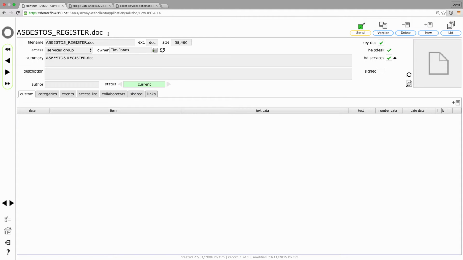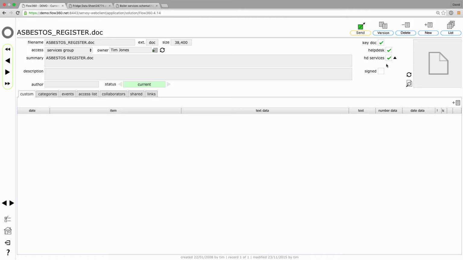And on that document record we can see 3 tick boxes on the right hand side that are currently all set. Now the first one, the key document tick box, if that is set, it means that this document will be automatically attached to outgoing works orders as an important bit of information that needs to be communicated to outside service providers, contractors, and indeed the internal workforce when they are issued with a formal works instruction that affects any part of the site that this document is linked to. So that's the first option.